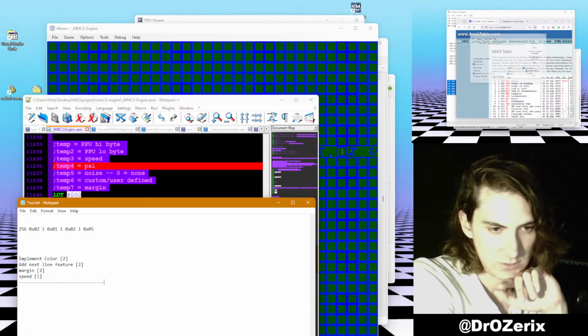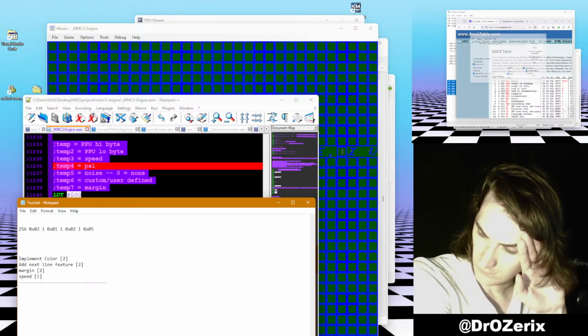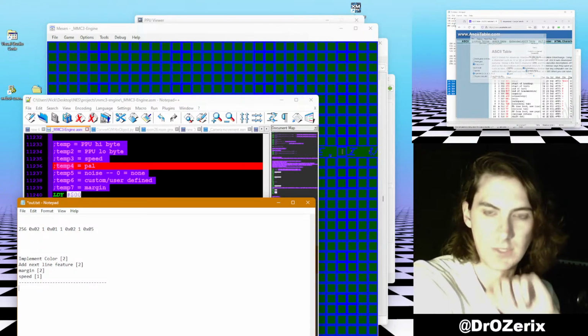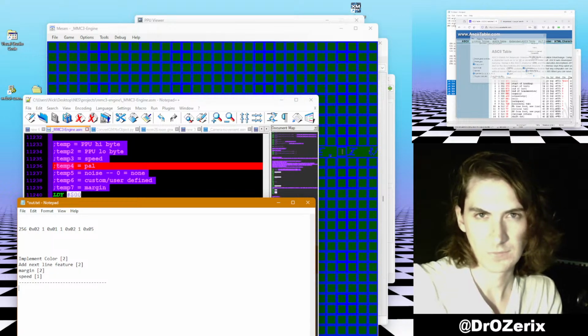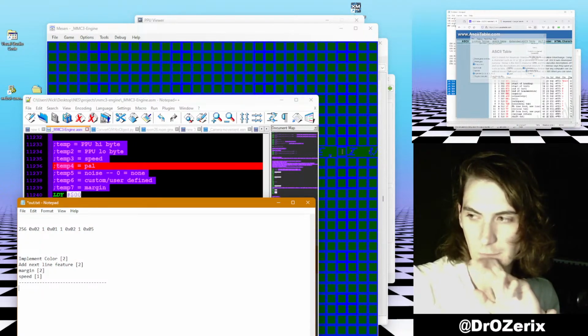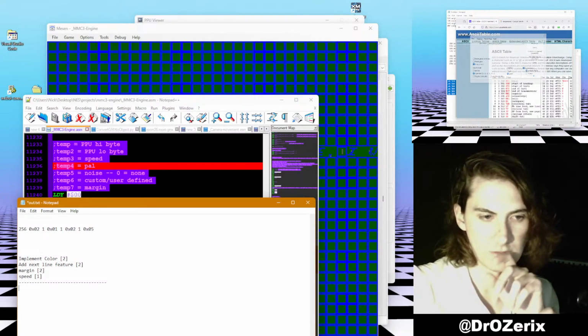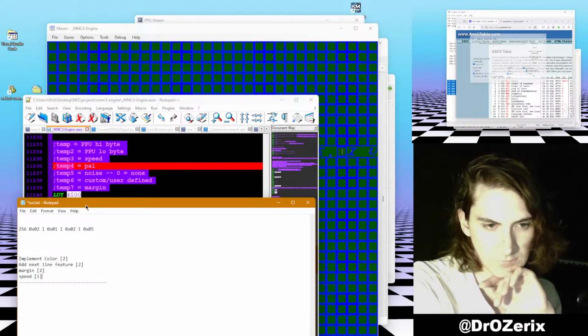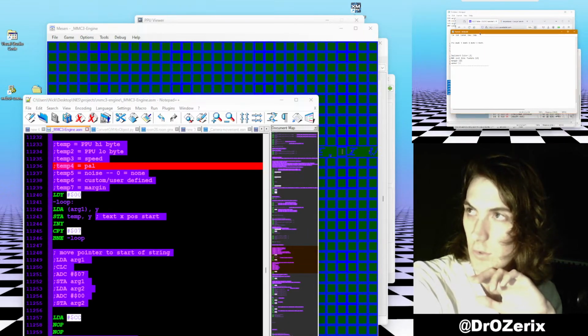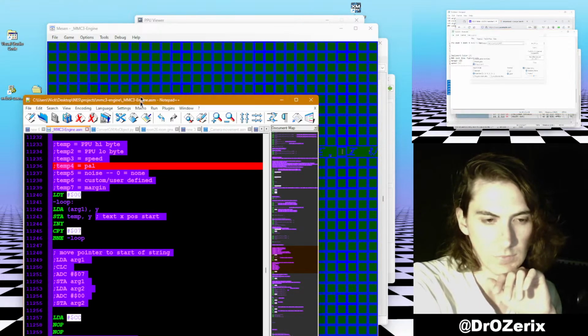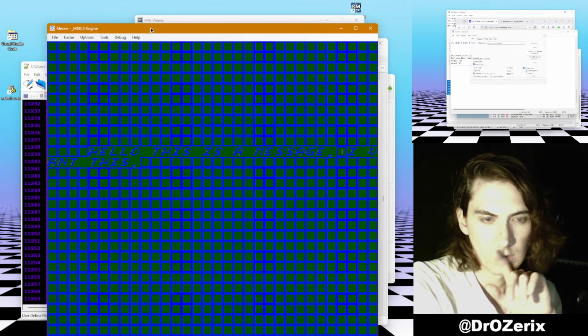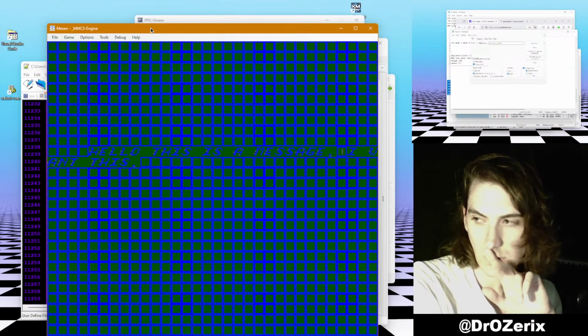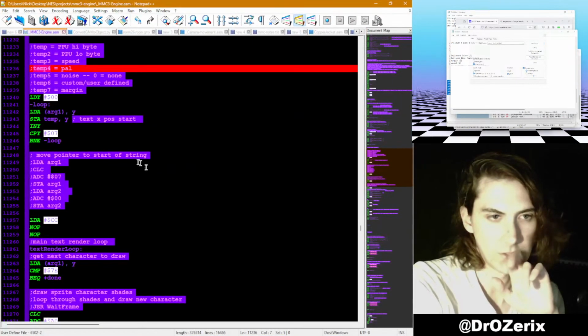So I think that's all I need to do to finish the background side. The sprite side's tricky. I'm not sure if I'm gonna get to that today. But these I definitely want to finish up. So yeah. Okay.